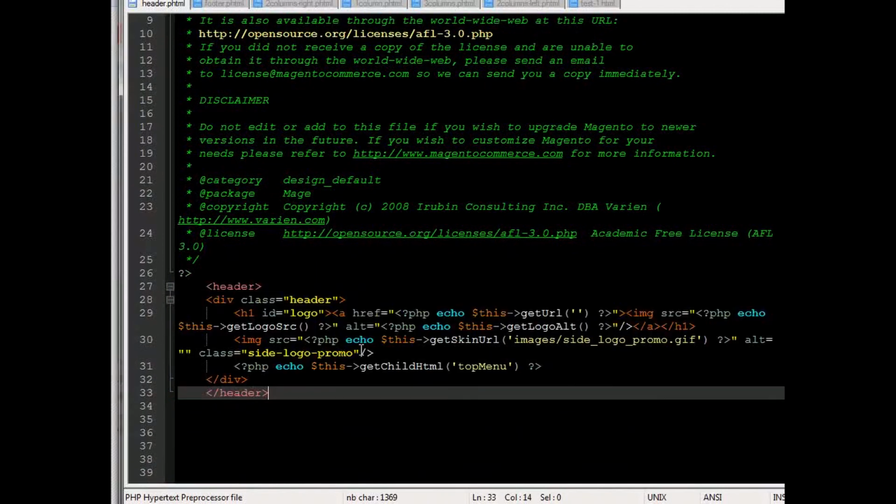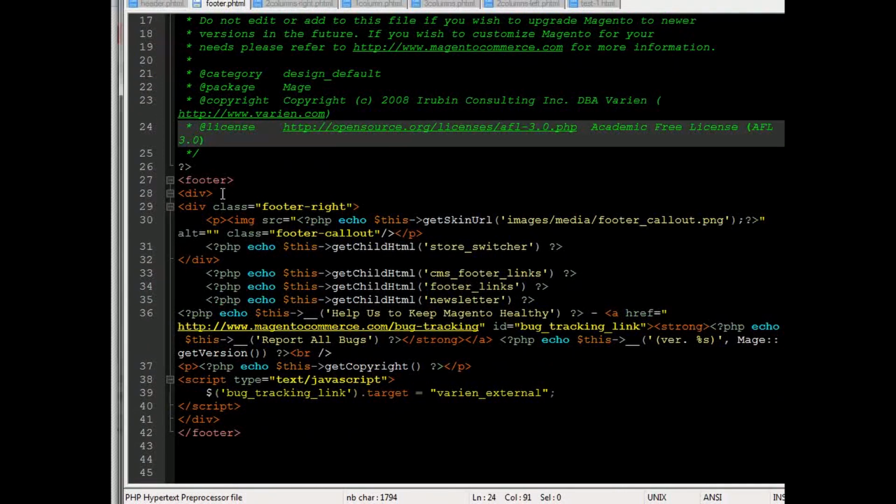So here's the header. What I had done in the last video was I had replaced this div tag with this semantic header tag from HTML5. I found that if I just wrap a div with the header, I still get the advantage as we move forward in time of having this section semantically identified as the header without having a couple of issues that I did have. Now this was also something that I did on the footer, which is right here, footer.phtml. So now you'll see that I've got this footer and I've got the div wrapping it with a couple of divs inside. So that was a relatively minor change that I made to the code that we had from last time.